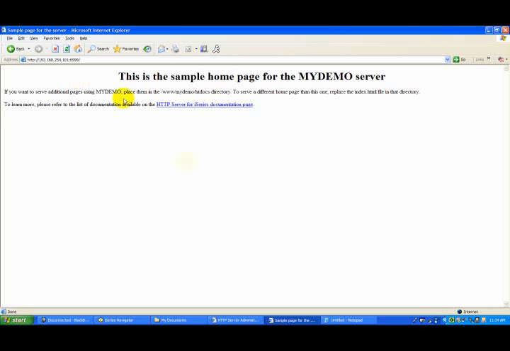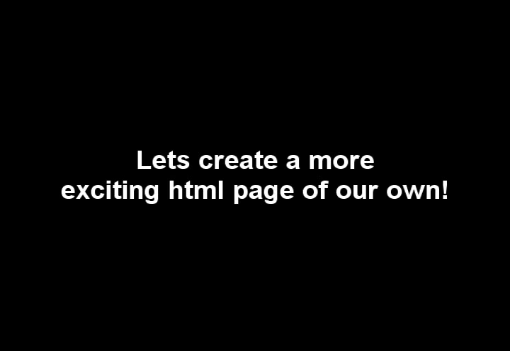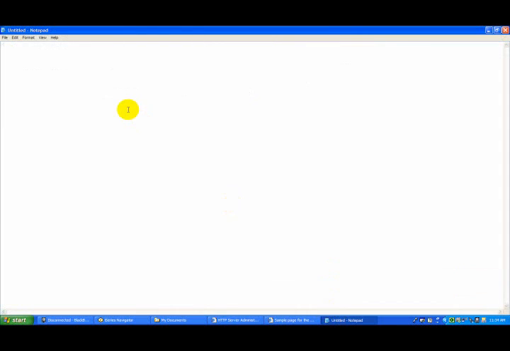This sample page is pretty dull, so let's go ahead and create an HTML page of our own, make it a little bit more exciting. Open up a Windows Notepad session or any other HTML or text editor and type in some HTML. You can use the HTML that you see here, or you can create your own, or you can copy a web page from anywhere else. And when we get done, we're going to save this as a .htm file or .html file, and we'll FTP it to our iSeries.